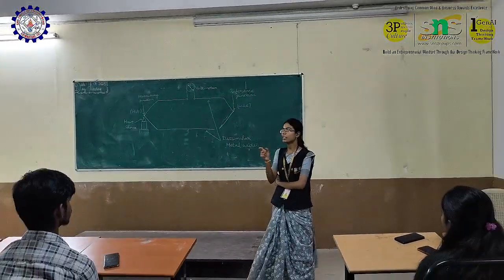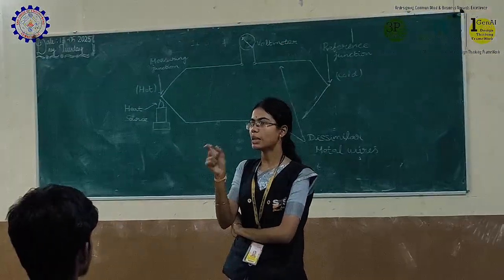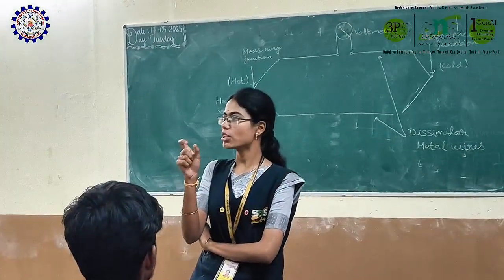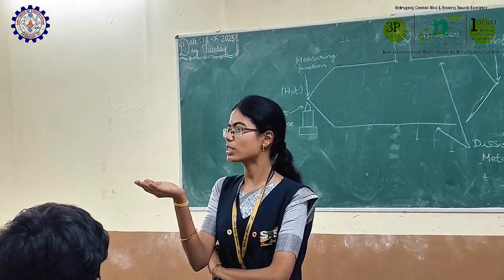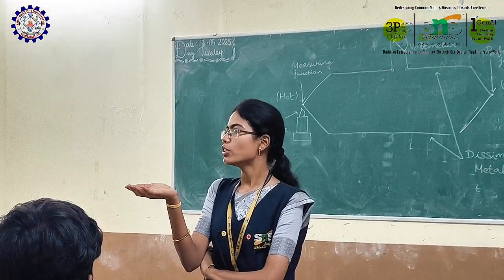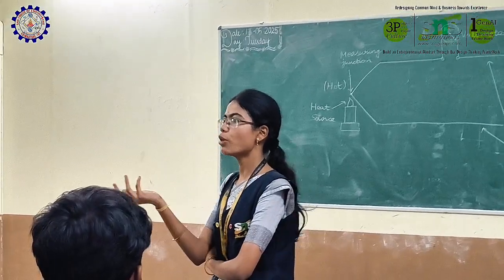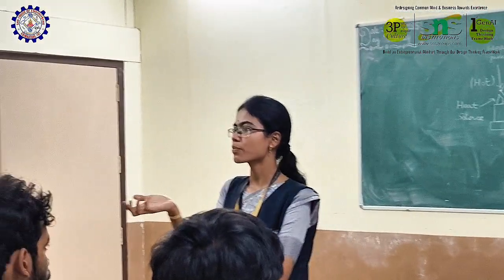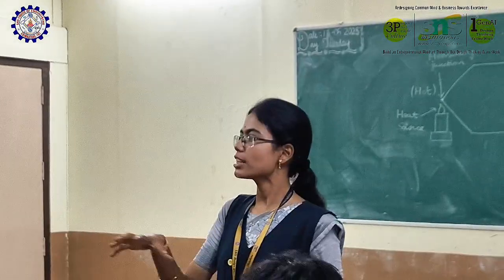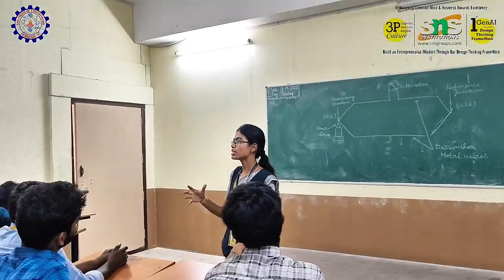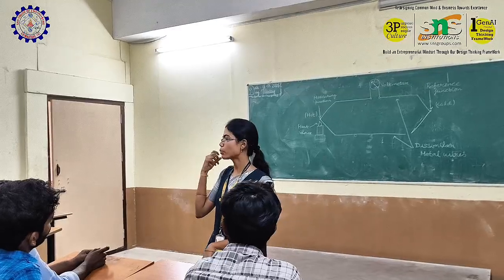So in a thermometer, we are using the famous element to measure your body temperature, mercury. That is in a semi-liquid consistency form. So it is one of the types of temperature measuring instruments. So based on the working principle, these are all the processes which are involved in selecting a thermocouple.